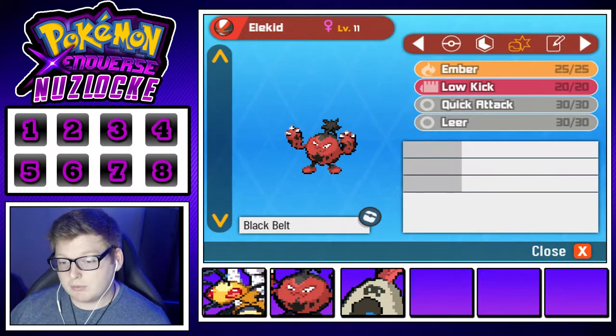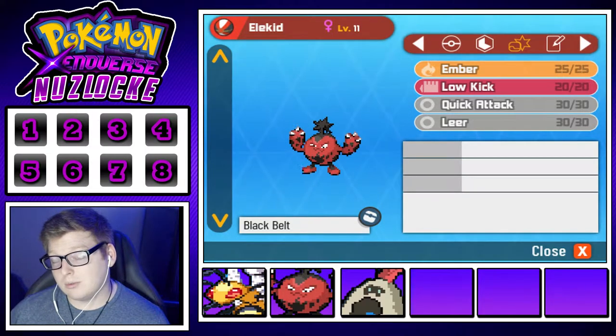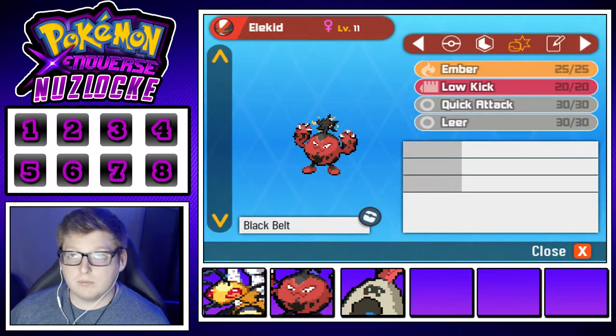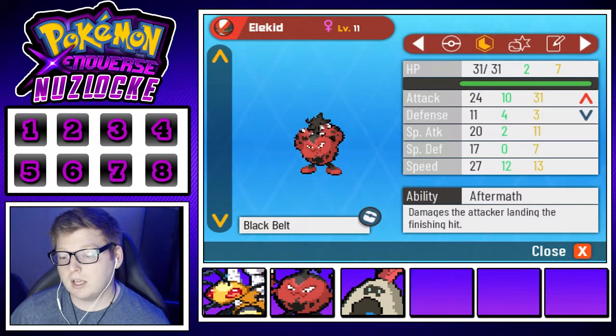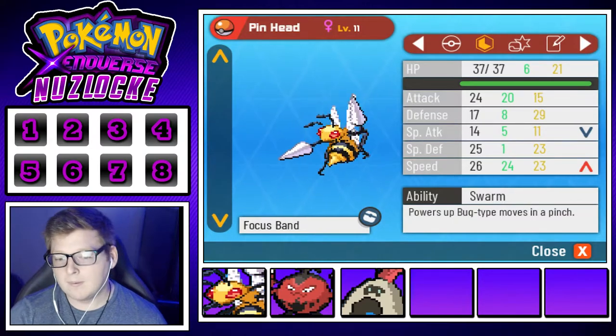We do have the Black Belt for Elekid. I found a few more Black Belts and Hard Stones thanks to training. I also found out those sell for 1,000 each versus 100 in normal games. But we have Ember, Low Kick, Quick Attack, and Leer, and we have the Aftermath ability. I did not know that until just now.